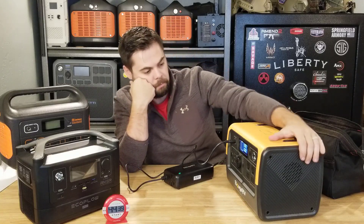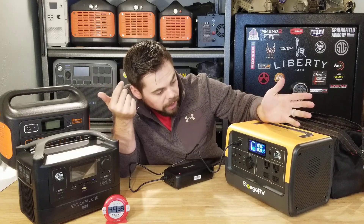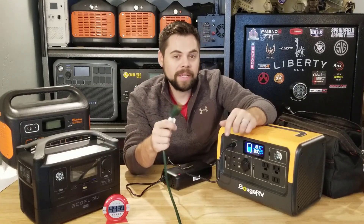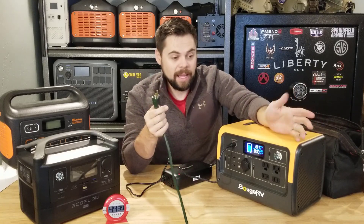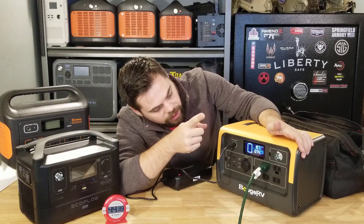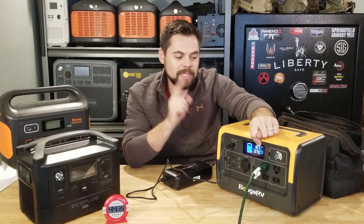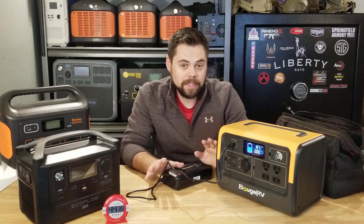Plugging that in, we've got the battery signal and it's charging just above 180 watts, so it's going to take about three to four hours to charge up. What I want to see now is while this is charging at about 180 watts, can I put a lesser load on it at the same time? The light turns on and we are now drawing out 74 watts while putting in 187 — pretty awesome simultaneous charging capability, which is something I really like and most people are looking for.